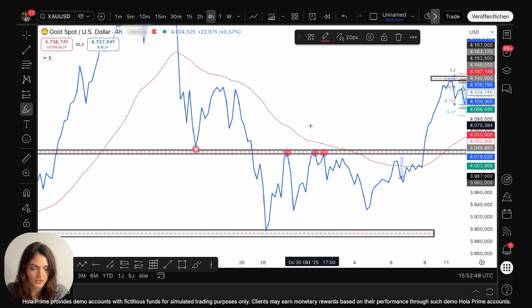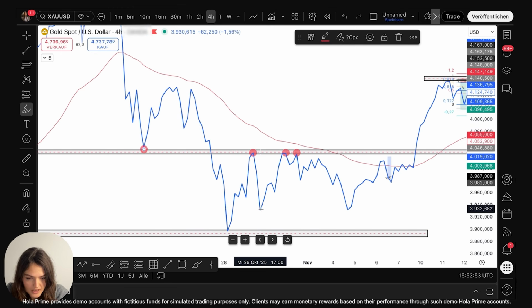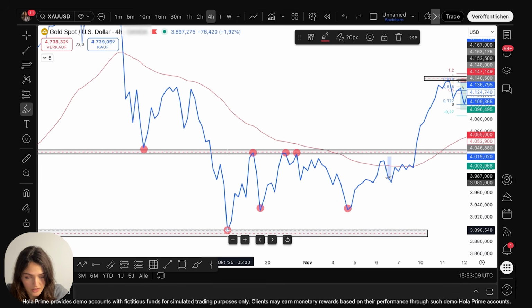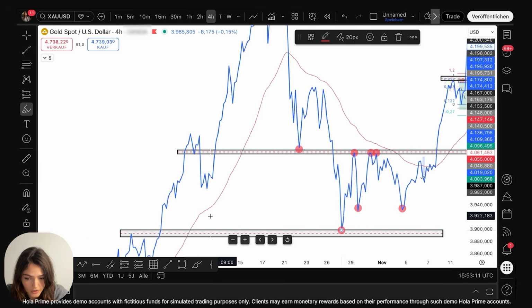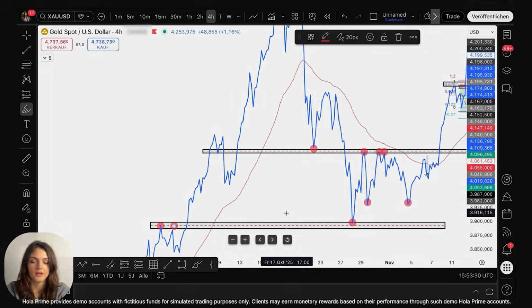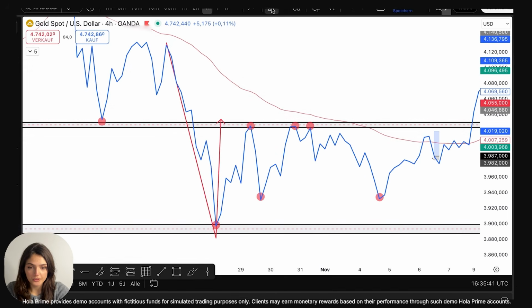What about our demand zone? You maybe see that the price reacted also here at approximately the same zone, but because we have a low which is lower than that, and we're still in this kind of range, our actual support zone would be down here. And if we look a little bit further, we can see that price had also reacted at this zone in previous times. So a zone can stay relevant over a couple of weeks, not just within a day. Okay, so let's go back to our normal candle chart.